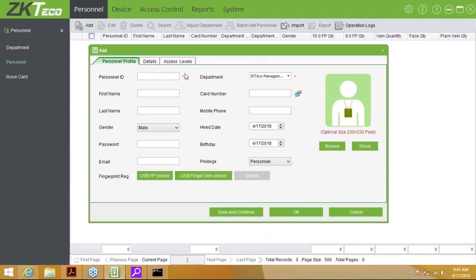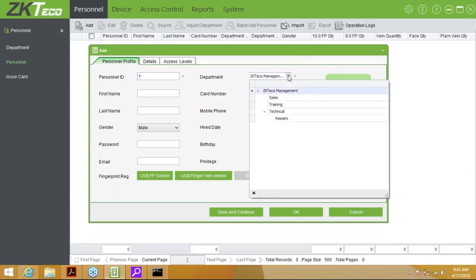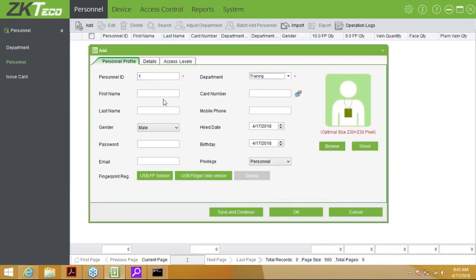So the first thing that you need is, indicated by the red asterisk, these are required information. Without this information, you cannot save or continue on ahead. So the first thing that you can do is you can enroll your personal ID. It's 9 digits long, and it's not allowed to start with the number 9 or 8. But now we'll just do it 1, and it's also not alphanumerical. It only supports numbers. You can choose a department for the user, and then you input the name, the last name.